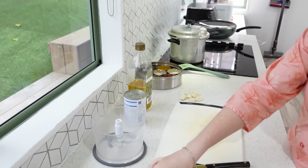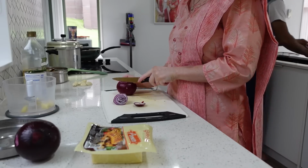Mani has just told us everything that we need for the tadka, guys. I am going to cut up the ginger and onion together. Then I'm going to do the garlic separately. And then I'm going to do the tomato and the chillis separately again, because we're going to add those in separately. There was a lot of separately in that sentence.